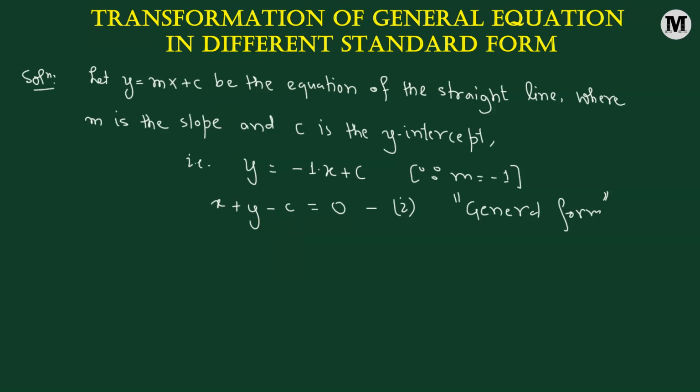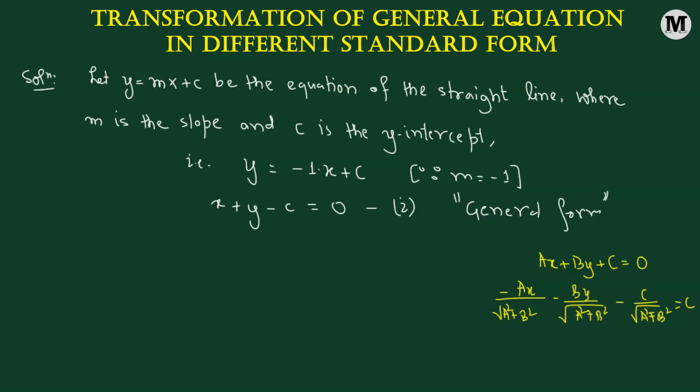So let's quickly go to the normal form of a line. If we have a straight line with the equation ax plus by plus c equals 0, then the normal form of the line is given by -ax divided by the square root of a squared plus b squared, and then by is replaced with -by over the square root of a squared plus b squared. Then we have -c divided by the square root of a squared plus b squared equals 0. This is referred to as the normal form of the line.